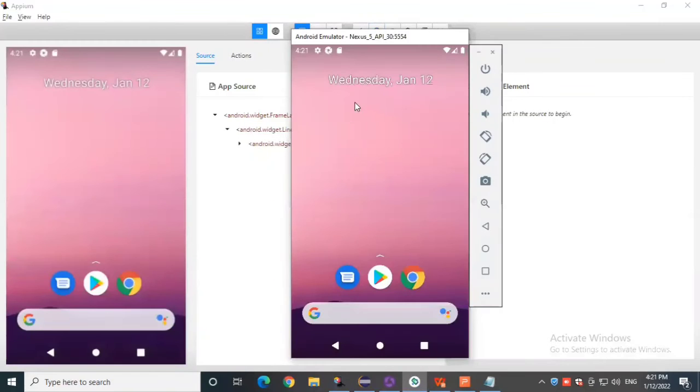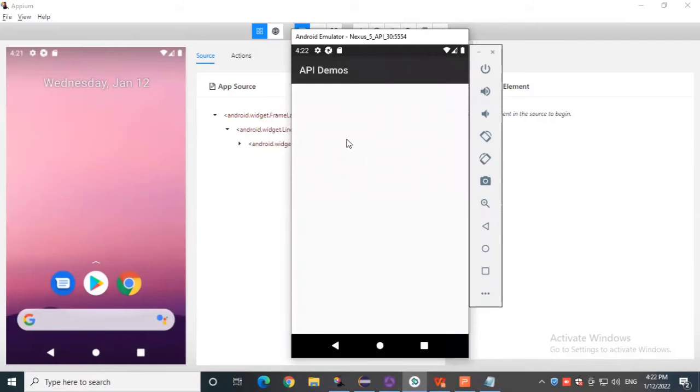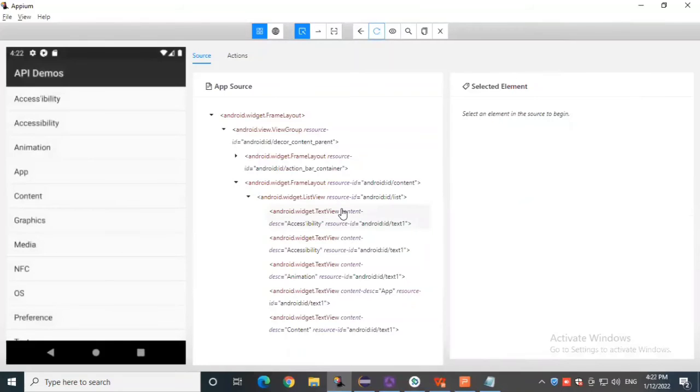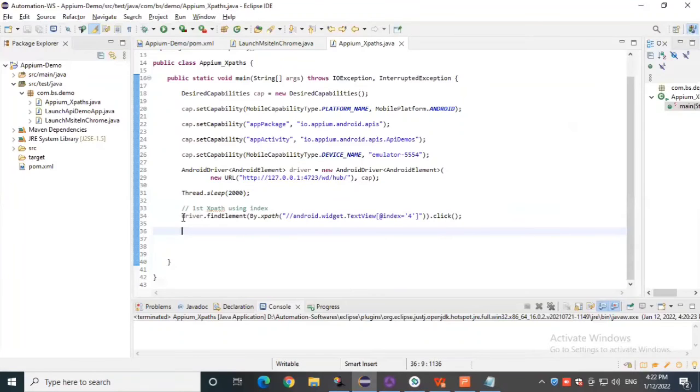Okay, so I think the app is closed. Okay, we need to open it again. Click on content, and then if I want to click on this storage, so let's try to create an XPath for storage using content-desc. Okay, so guys, this is not a better idea. Every time we create an XPath and write it in our code in Eclipse, then run that code to check whether our XPath is correctly written or not.